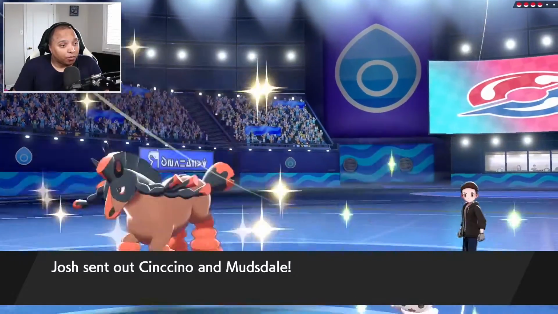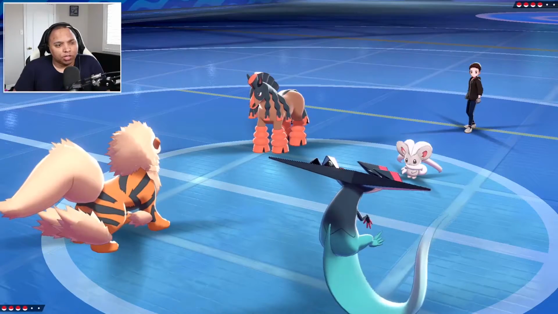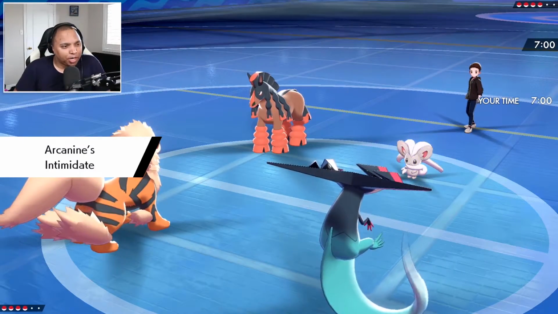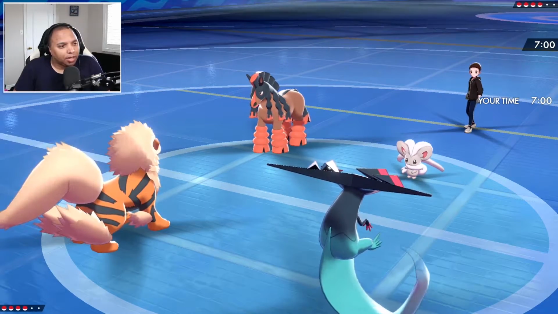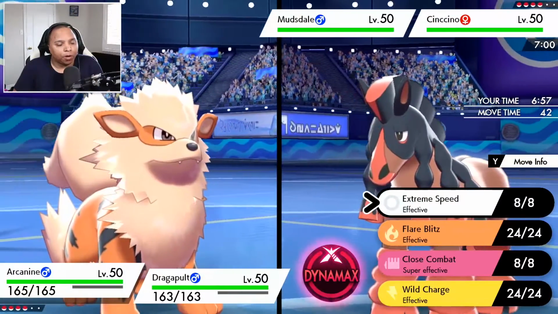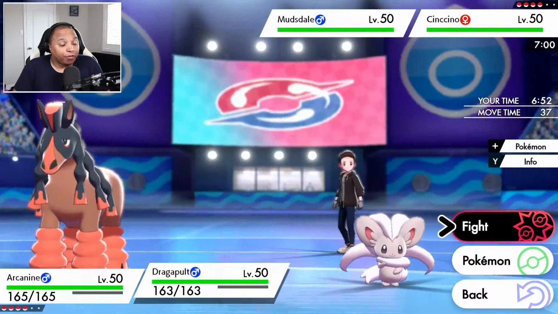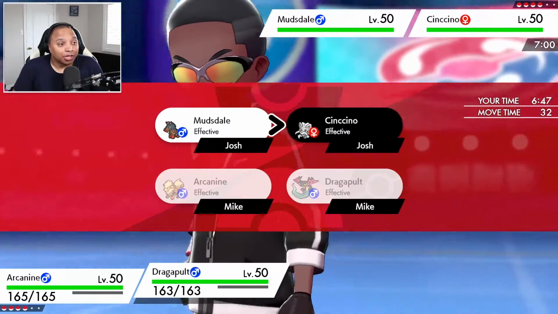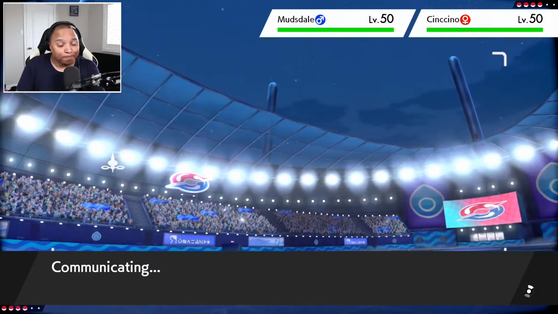So actually going to start off with Cinccino and Mudsdale. I'm curious, I wonder if this is going to be some kind of play to increase the stamina of Mudsdale. But regardless, I am going to get the Intimidate off on both of them, and I know that they're both physical attackers. So let's go for a Close Combat on the Cinccino. I have no idea what it's supposed to do, but I do want to make sure that it doesn't live. So let's go and shut it down right quick.